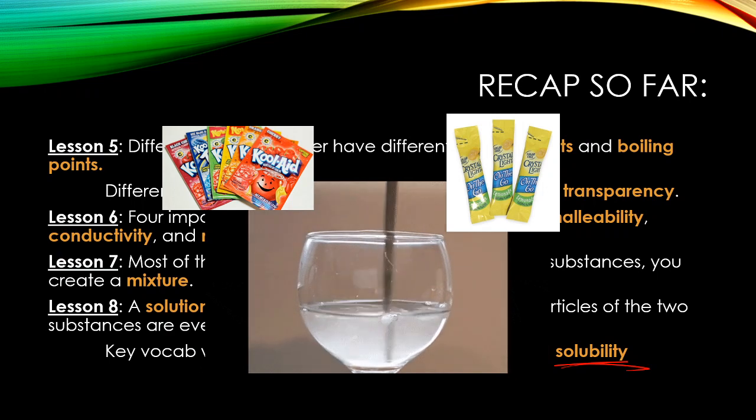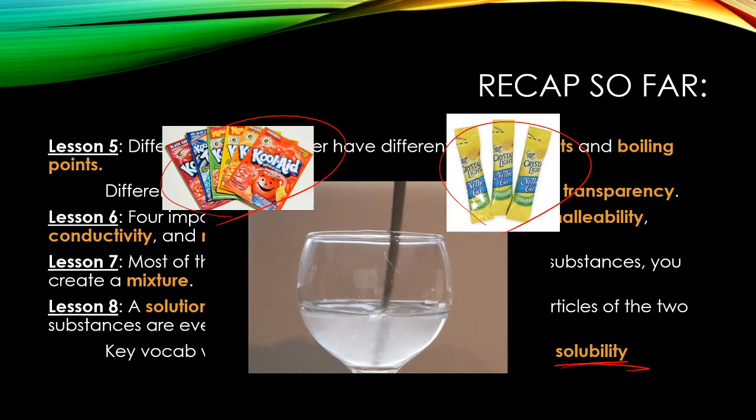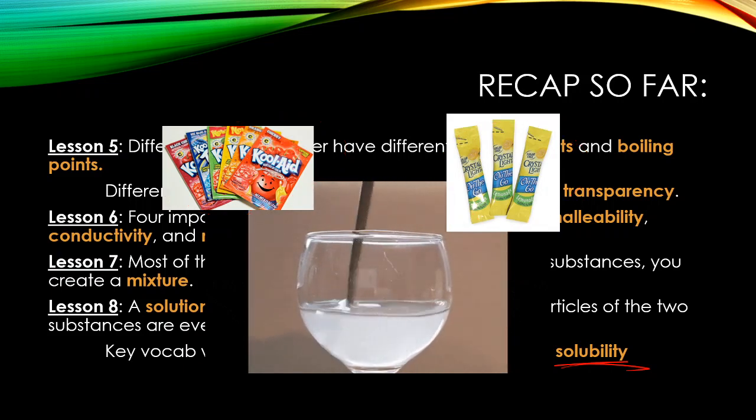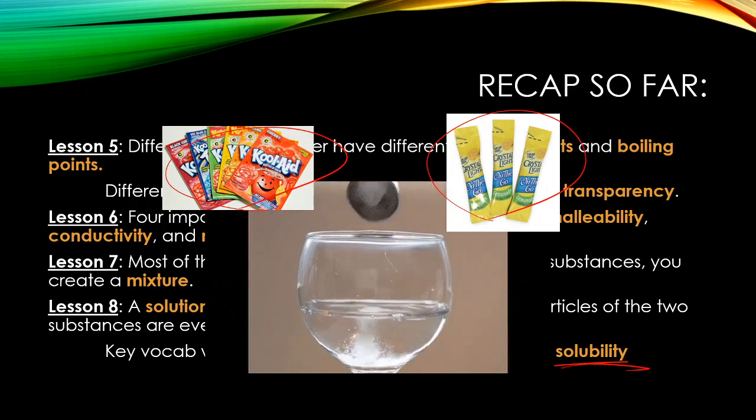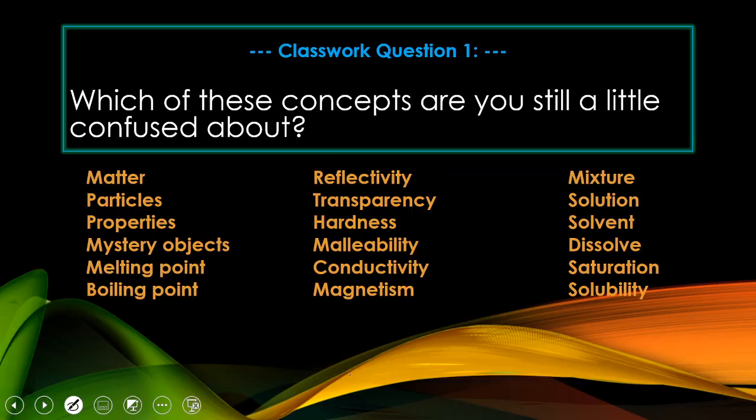And we looked at the simulation and some different videos of solutions, like this one right here, and we learned that we all kind of create solutions sometimes. For example, if you ever take a Kool-Aid drink powder or some lemonade powder, and you mix it into water and you stir it around, you create a solution. These things up here are your solutes, whereas the water is a solvent. When you mix the 2 of them together, you create a solution. We learned all about those different solution terms.